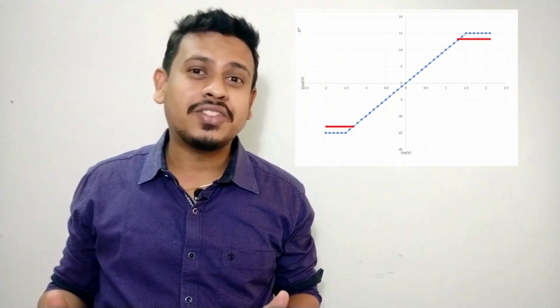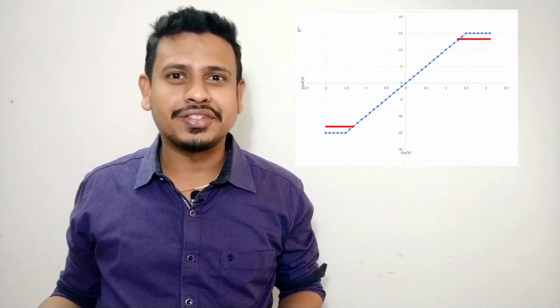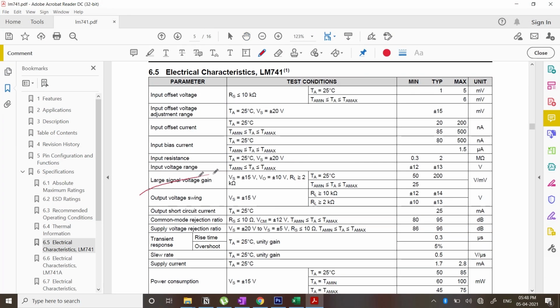When I was explaining the operation of an amplifier with plus 15 and minus 15 volts as power supply, I had mentioned that the output would saturate at plus 15 or minus 15 volts. The general purpose amplifiers with the power supply connected to plus 15 and minus 15 volts will tend to saturate approximately somewhere near plus 13 volt on the positive side and minus 13 volt on the negative side. This limit actually varies from op-amp to op-amp, and you can find this data on the op-amp datasheet mentioned as output voltage swing or output voltage range.